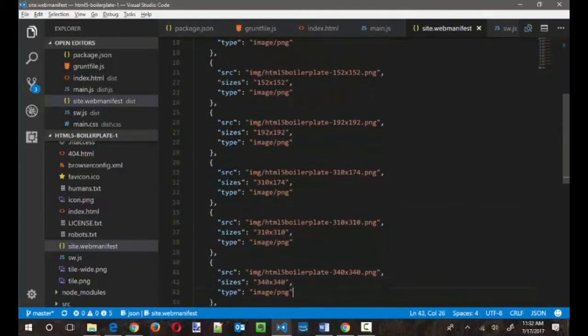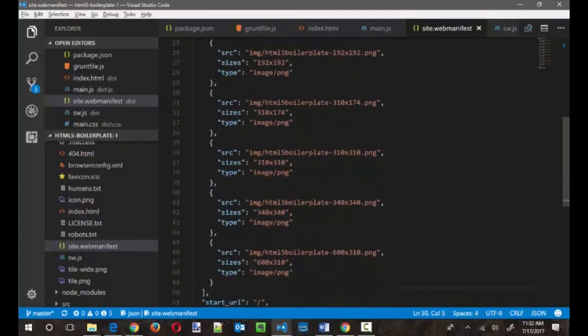I go up to 600 by 310, and the reason why I go up to some of these images is because they correlate to existing specifications for Windows Live Tile, and I definitely want to be ready for when Edge starts shipping Service Worker and Progressive Web App support later this year, where we should have the ability to have those wide tiles on desktops for sure.